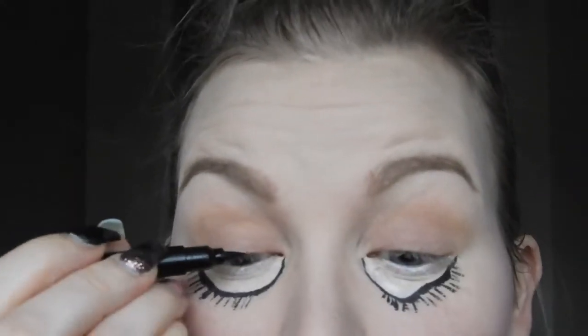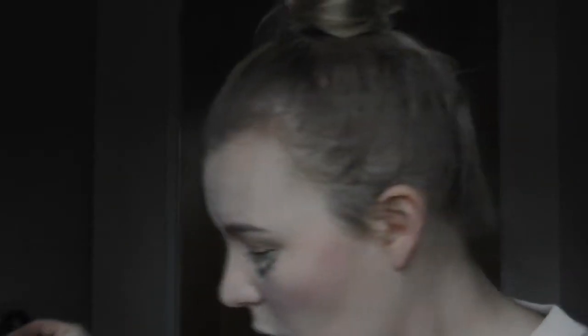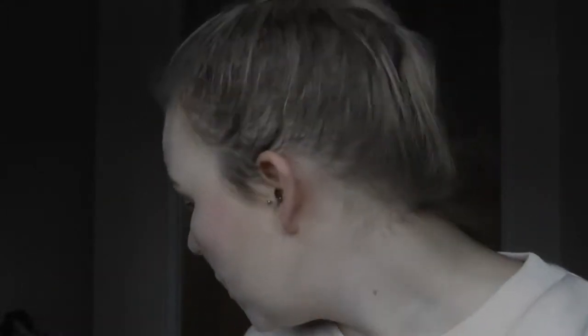Now I'm going to be using the thicker end on my top eyelids. I'm not going to do a winged look, I'm literally just going to go over. Before I put the stitches in, I figured I am going to put some pink — actually, I'm going to do a pink lip. But I'm not going to do my full lips, so I'm going to use a bit of foundation just to cover my lips a bit more so they sort of blend in.